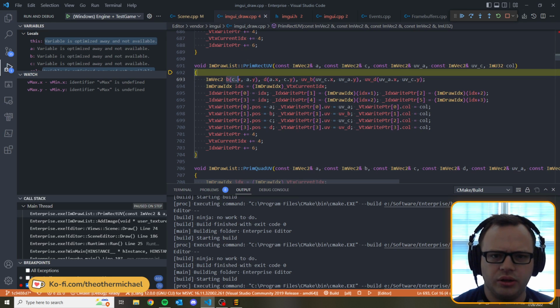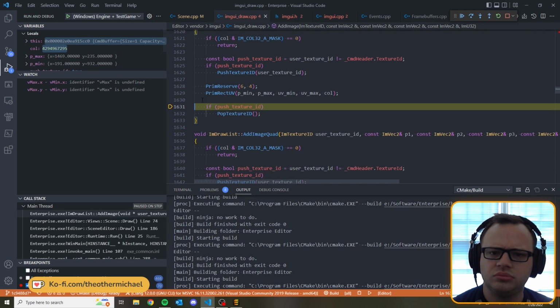So we've got a bunch of vectors, B, D, UVB, UVD. I'm assuming B and D represent the corners. Yeah, none of this seems to be the problem.